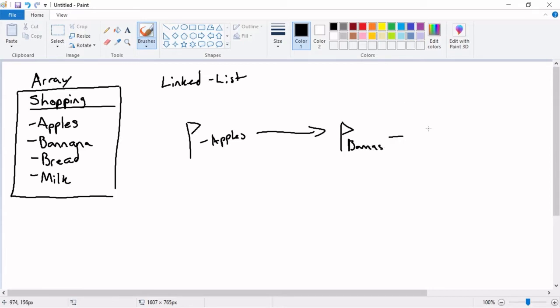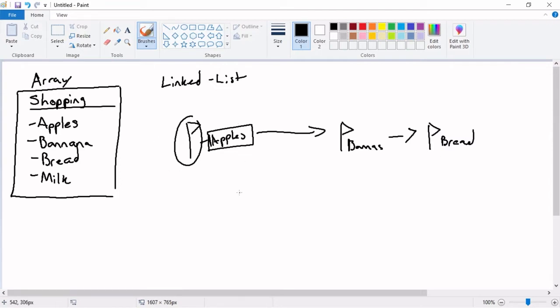And then that flag has a note attached to it which leads you to another flag. And that flag tells you bread. So each flag, or we'll call them nodes, are attached to another one and contain one piece of information. And that's how it's different.